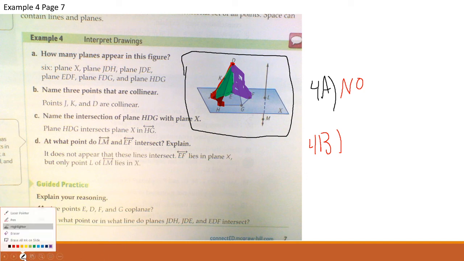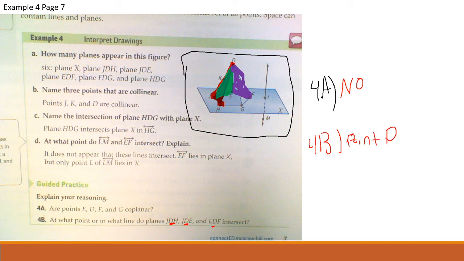Well, if you look here, they have a common letter, right? If we get my pen here, JDH, JDE, EDF. Well, if we have three planes here, it looks like they intersect at the point D. They don't really intersect in a line, and that's because they're not just two. If I just had two planes here, then I could say they intersect in a line. So like JDH and JDE both intersect. Well, where do they intersect? Well, they intersect at line JD. JDH, JDE. Again, it's in the name. But because I'm dealing with three planes, they don't really intersect in a line. They intersect more in a point. And again, in this case, the point that they intersect at is point D.